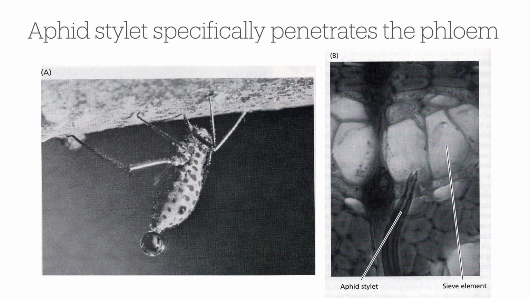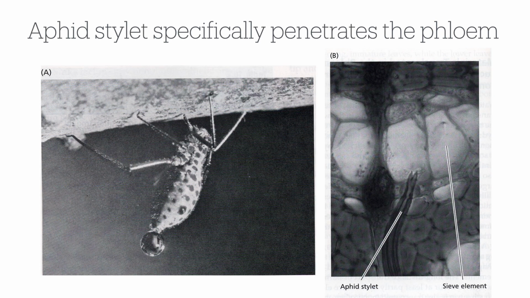Now, there have been other hypotheses in the past that suggested other mechanisms for phloem transport. I will not go into them, but suffice it to say that the Munch pressure flow hypothesis is a generally accepted mechanism by which phloem transport occurs and is largely substantiated by a large body of evidence. And this is a passive process, not an active process. The sugars are moving by mass flow down a pressure gradient.